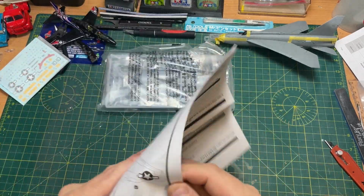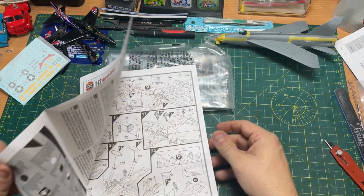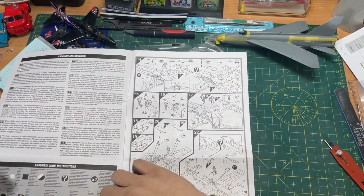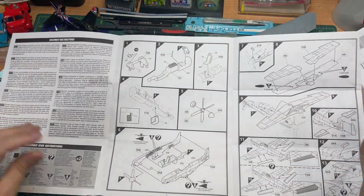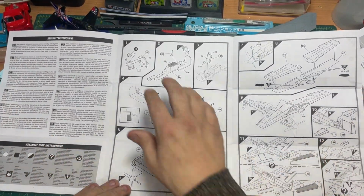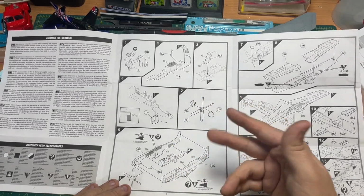Inside the instructions, this one is a 3-page fold out. So instructions as per normal with Airfix. You start with the cockpit all the way through. Then propellers put together. It's ready to paint.